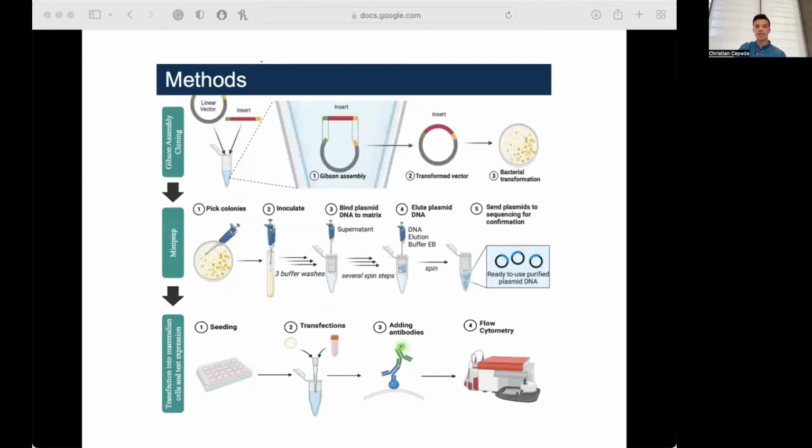Here are the three main methods I used. On the top, we have the Gibson assembly. In the middle, we have a shortened version of the tons of mini preps I've done this summer. And lastly is the seeding, transfecting, and flow cytometry experiments I ran. For the flow cytometry experiments, we used VRC34 as our primary antibody, which mainly targets the fusion peptide within GP41, which was key because the GP41 remained the same throughout the strains we tested. Then we used a fluorescently labeled secondary antibody that binds to our human IgG VRC34.